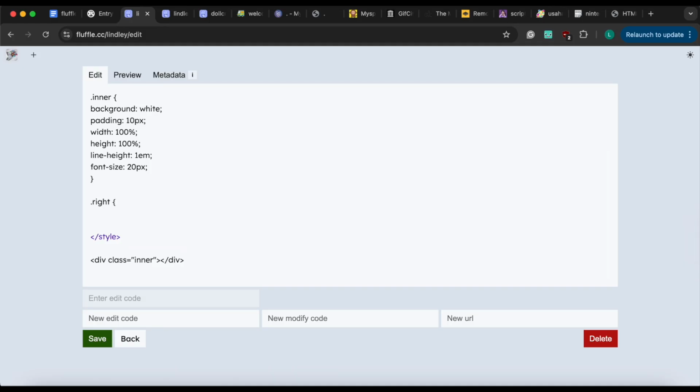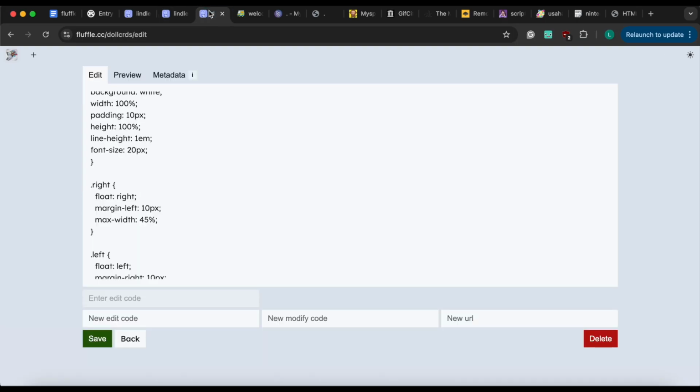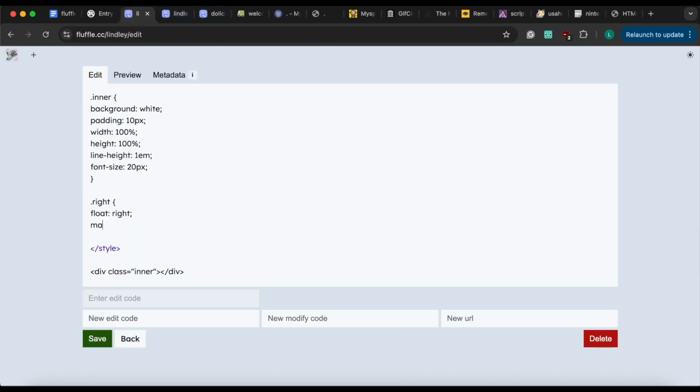And this is a new property for me, something I haven't worked with, but float right is basically just aligned to the right. I did originally just use alignment right, but then it was looking a little wonky on my phone. So float helps a little bit. And then margin left 10px, so it's not right against the text. And then the max width is going to be 45%, and we will elaborate on this further a little bit later when we adjust the site for mobile viewing.